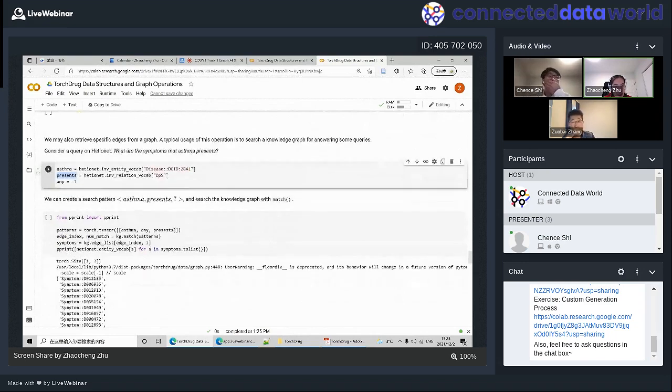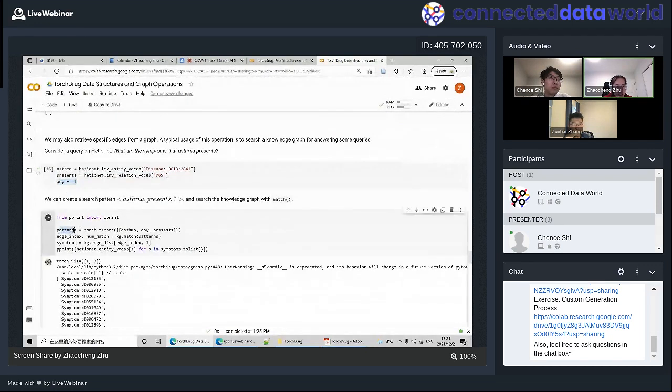In order to denote the any, which is the question mark here, a kind of wildcard in the match, we use -1 to denote matching of anything. Then we create a pattern based on these three elements: asthma, any, presents. Note that in TorchDrug, every relation is the third element of a triplet.